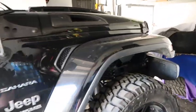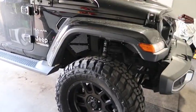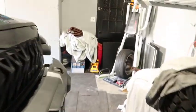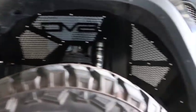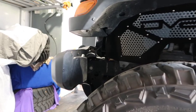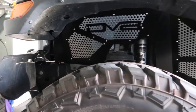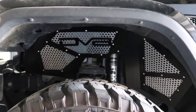And as you can see, hope it ain't too dark. It ain't too dark. Turn the light on. Still didn't help. Let's go on the good side. As you can see, I've already installed them on the front. You probably already seen that video because I dropped that video before I dropped this video. And as you can see, it looks perfect. You don't see any exposed guts, except the guts you were supposed to see.